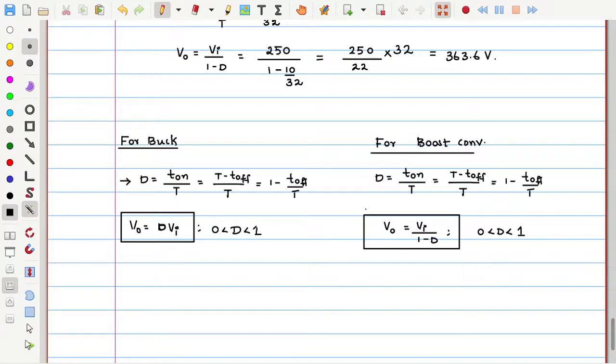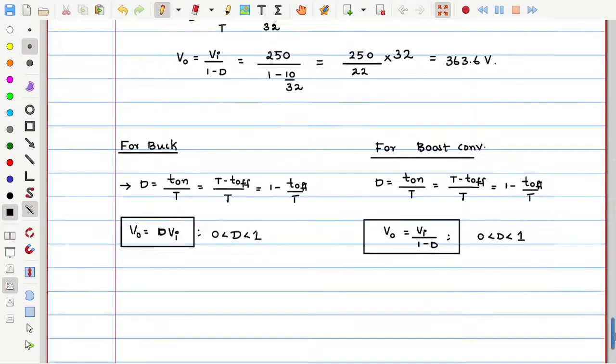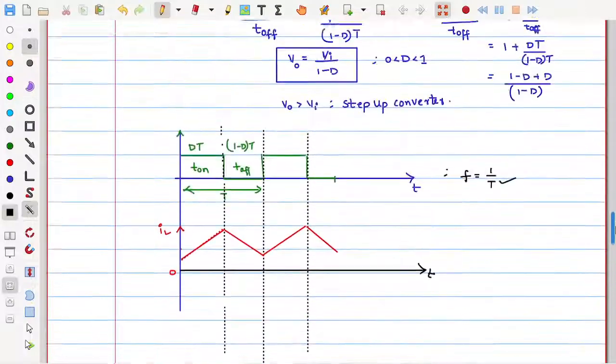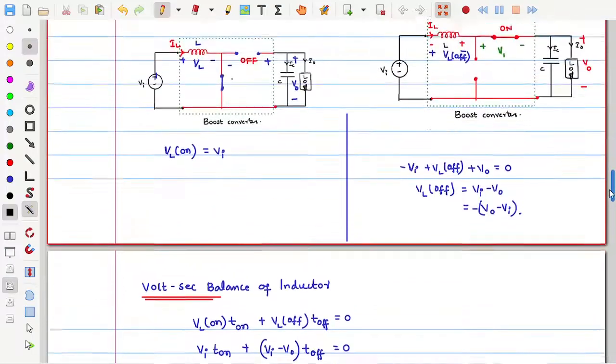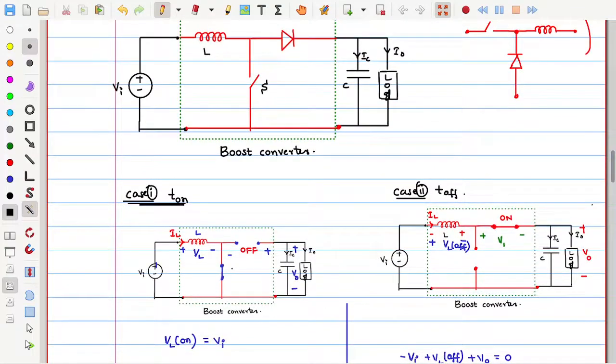Up to that much it is sufficient for you in understanding these converters at the block level. I am not going into much more analysis of these. It has a lot of things actually, but it is given in the syllabus that only block level analysis is needed. That's why we are seeing only the generalized principle of operation, and how it will be helpful for various applications.